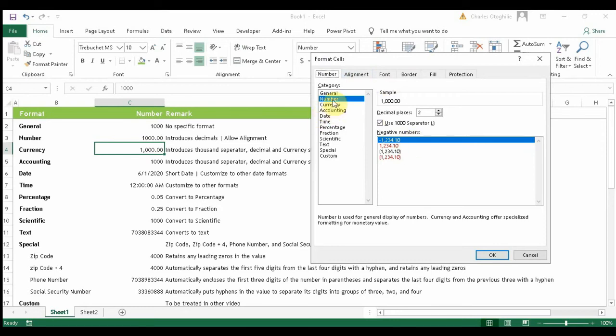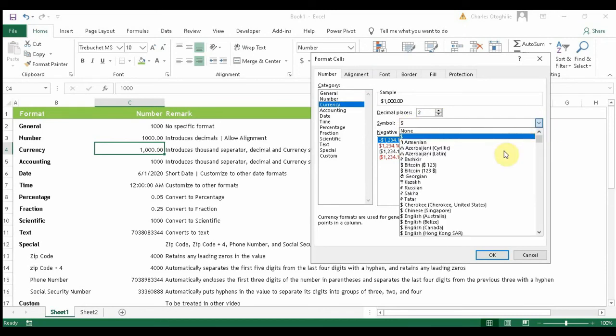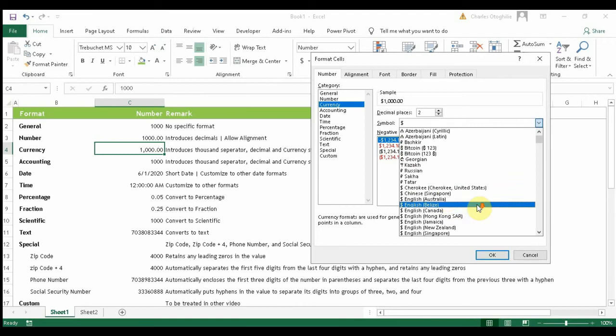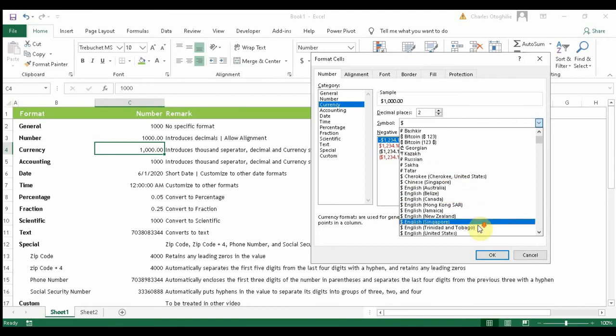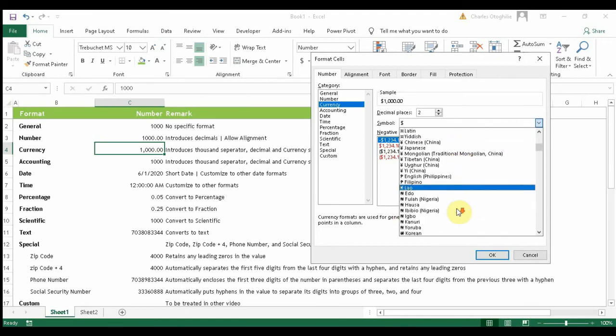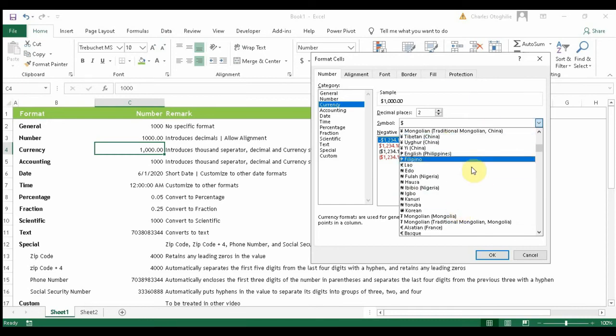And while we are in currency, we could use the dollar sign. We could also check for others. So you have Russian, you have Bitcoin here, you have Chinese, you have other English formats all here. You see, you could use them. You even have those of African countries. For example, you have Nigeria.